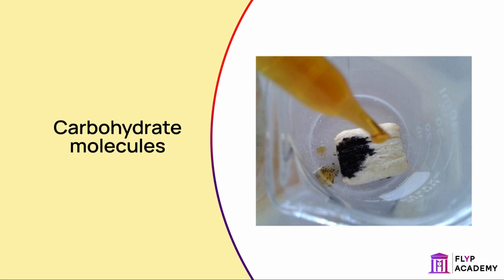Starch is tested for using iodine solution. Iodine solution is orange in colour and it turns blue-black in the presence of starch. This means a positive result for the presence of starch is a colour change from orange to blue-black. A negative result for the presence of starch is the iodine solution remaining orange. Food items such as bread, rice and potatoes would obtain a positive result for the presence of starch.